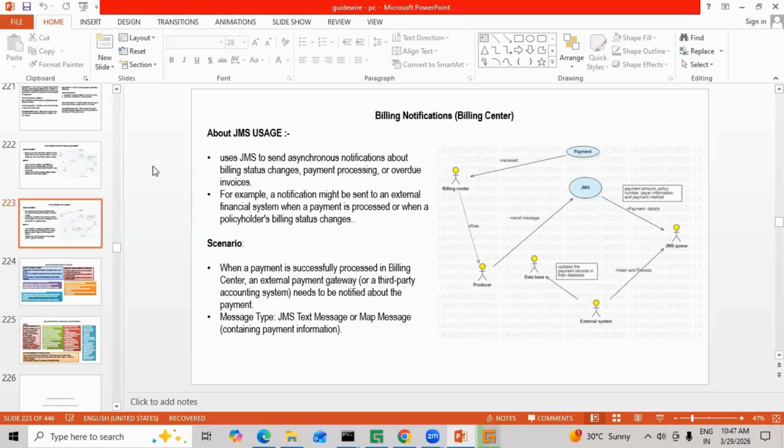a policyholder is going for a renewal of a policy which already exists. So whenever we want to make some changes in the existing policy, maybe the driver has changed in commercial auto or personal auto, driver details have changed, a new driver has come, or one more vehicle they want to add to the existing one, there can be changes in the billing status also, because billing status as of now comes under the renewal state of it.